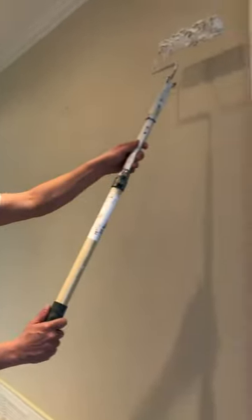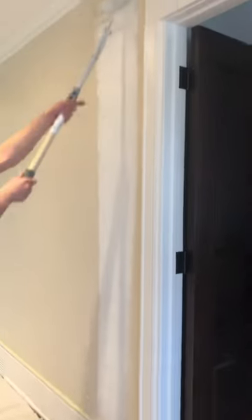So check it out. I'm not going to start too close to the frame. I want to start about here and see where this takes me. So I start smoothing it out and I start bringing it over. I'll stop about here because I'm seeing I'm running out of paint. You can hear the stickiness of it. So now that I'm here, you want to come back and pick this all up. This is like your first backroll — this smooths it all out.